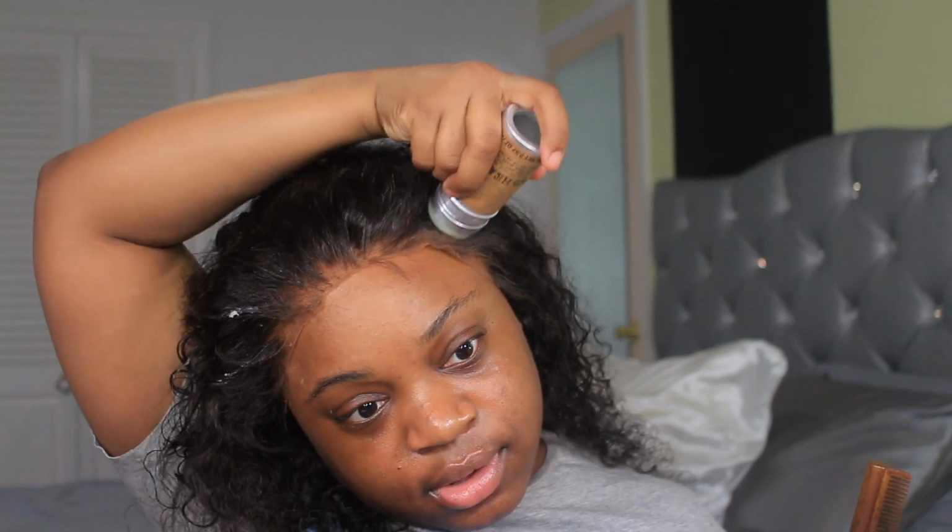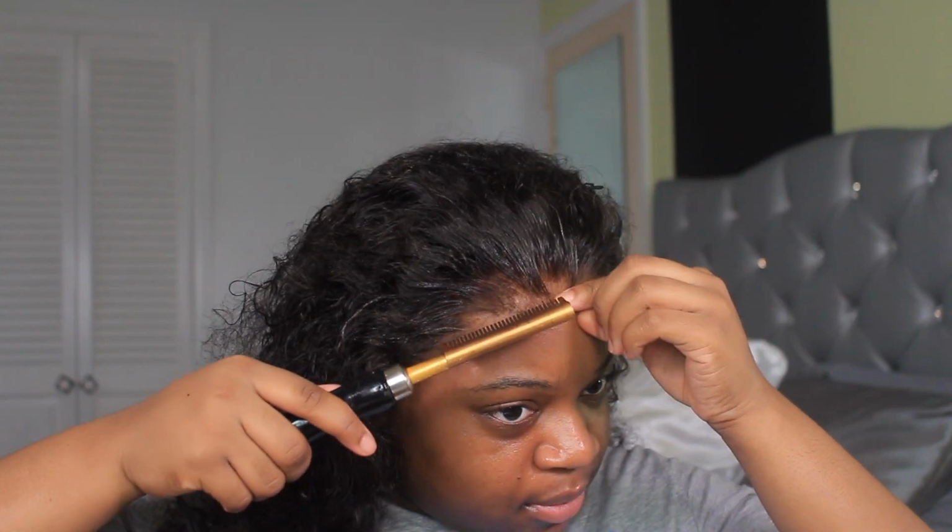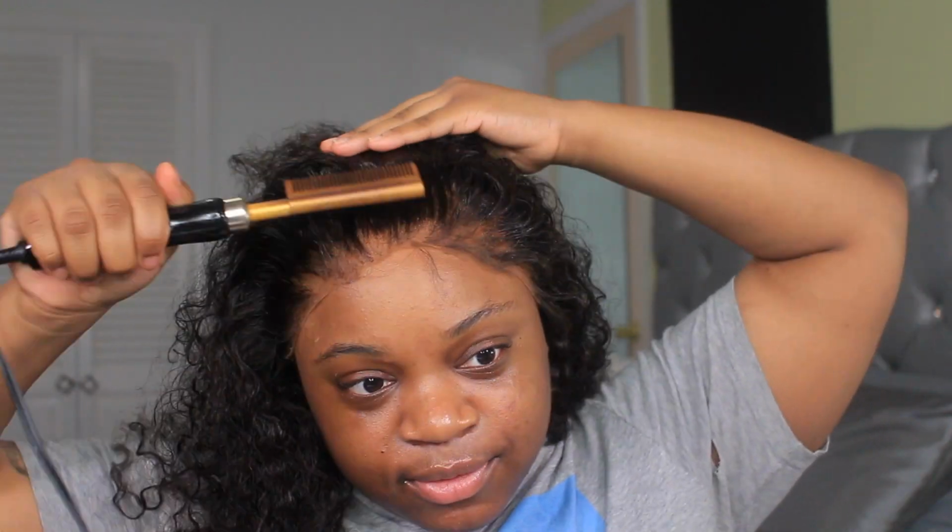Okay, so y'all know the drill. Now I'm gonna go in with my wax stick and I'm just gonna place that at the edge because I don't need these hairs getting in my way. Now y'all see my burn mark right here. This is why I don't be doing my hair. Now, I'm gonna just clip the rest of this hair out the way.